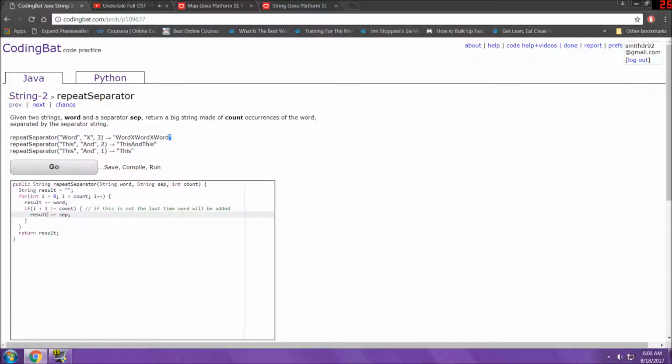X on this. Another thing that you could do, I don't know which one's more efficient. I guess it depends on the situation.